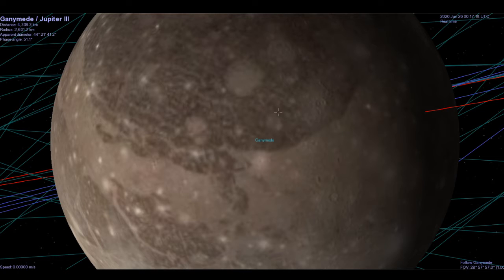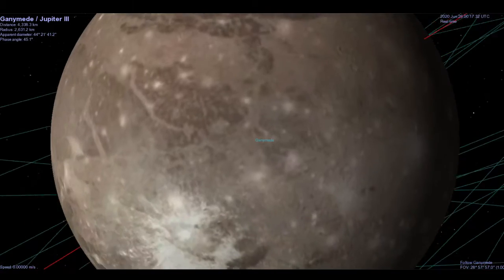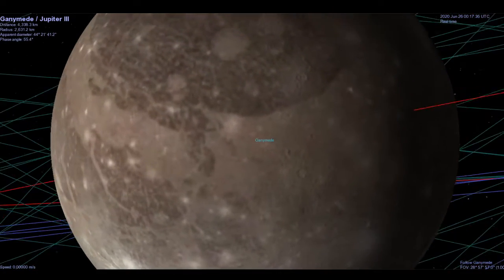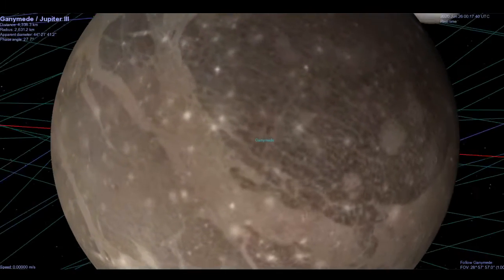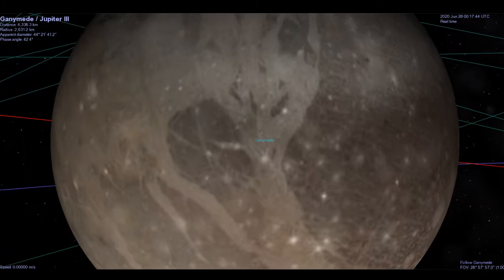And so that's volcanic activity and volcanic flows that use liquid water instead of liquid rock. And that's just because it's so cold out here that you're not going to get liquid rock unless you're very extreme like Io. And so these are old water flows that made their way to the surface and kind of flowed over the surface and repaved the icy surface of Ganymede.